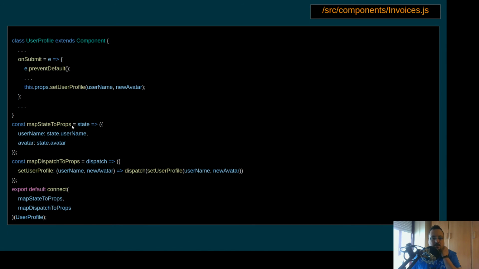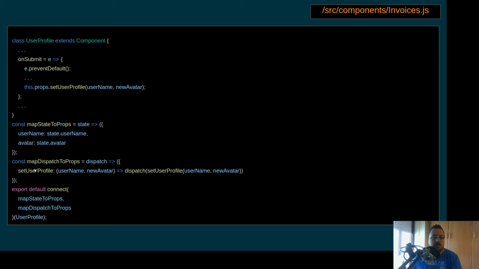It's a function that receives the state, so every time the state changes, the component will be re-rendered. We didn't pass the second argument on props, so it's not re-rendered when it receives new props. And it makes available as props for the component the username and the avatar that come from the state.